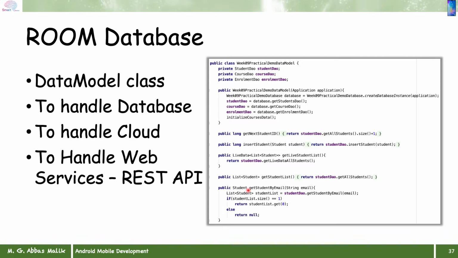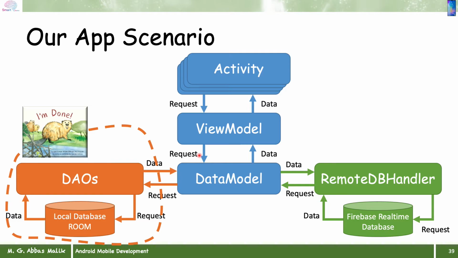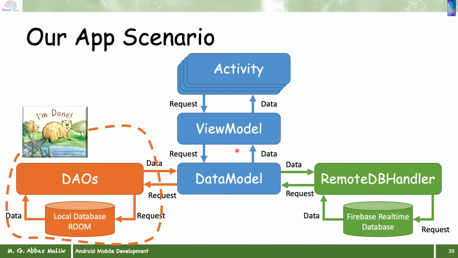And similarly I have written down different type of methods here. So now the room database handler, I have these 3 methods over there in that particular specific data model class. I have that and created that particular specific constructor and all those methods to access the different type of data from my database. So this specific part, DAOs and the local database and the data model is done.